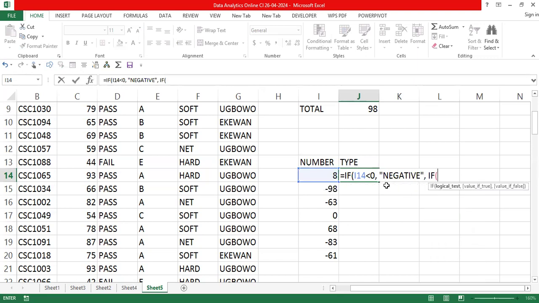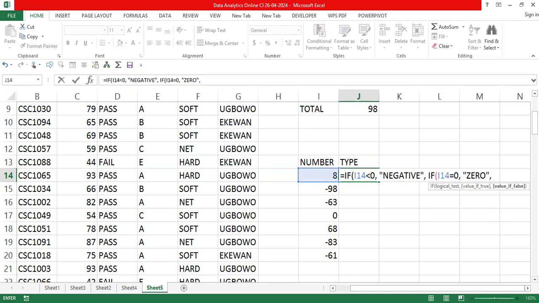You say if again, you click the same number. If the number equals zero, I want it to display zero, or write zero.